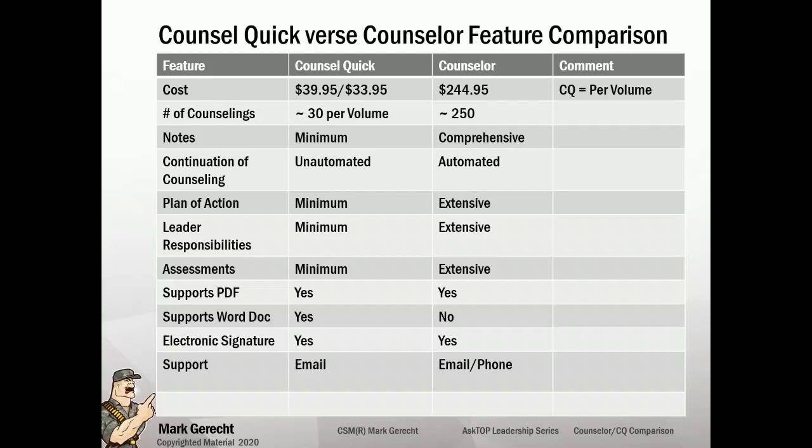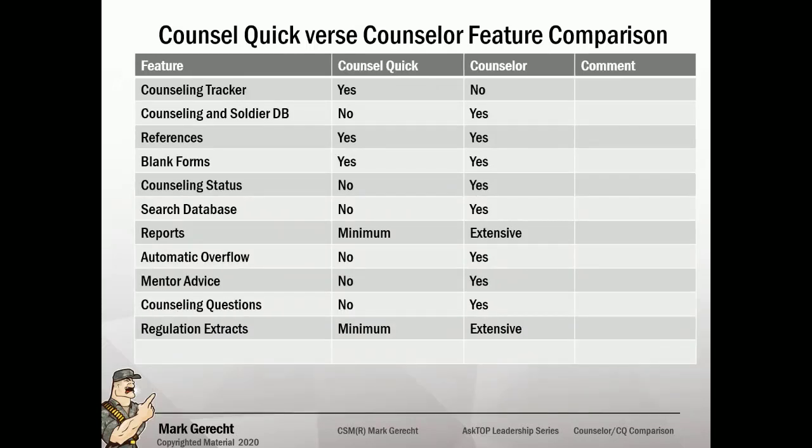I'll show you that a little later. Plans of action are minimum in Counsel Quick and extensive in Counselor. Leader responsibilities and assessments are extensive in Counselor. They both support PDFs. Word document support is in Counsel Quick. They both support electronic signatures, email support for Counsel Quick, email and phone support for Counselor.